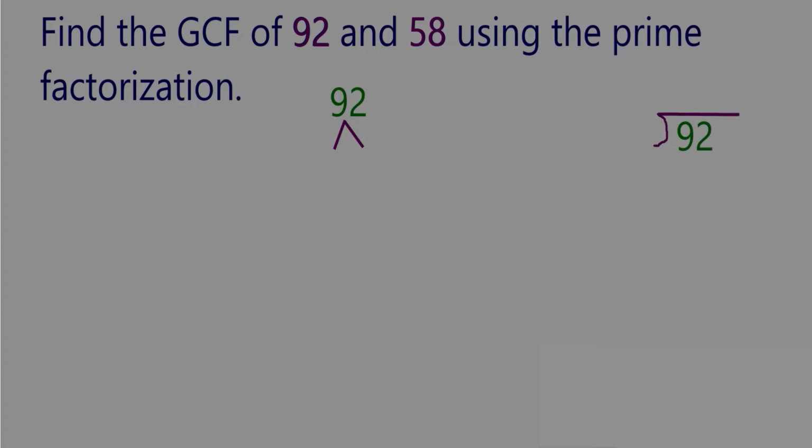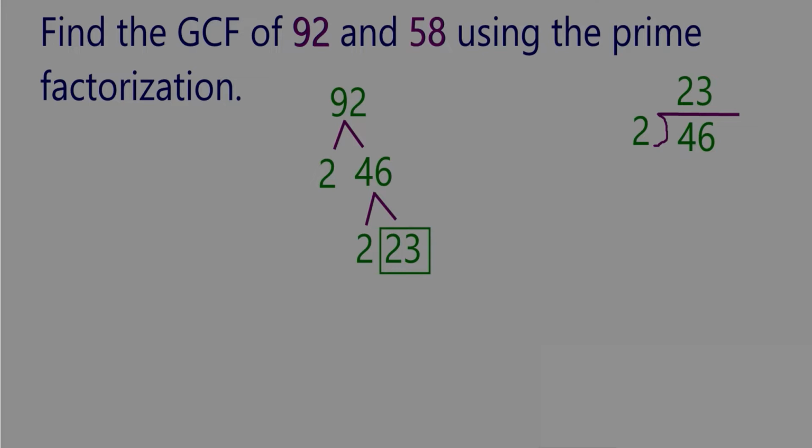92 is an even number and therefore it could be divided into 2. When divided, we get 46. And we continue. What two numbers greater than 1 could we multiply by another number to get 46? If we divide 46 into 2, we get 23. We stop at 23 because we could only multiply 1 and 23 to get back 23.